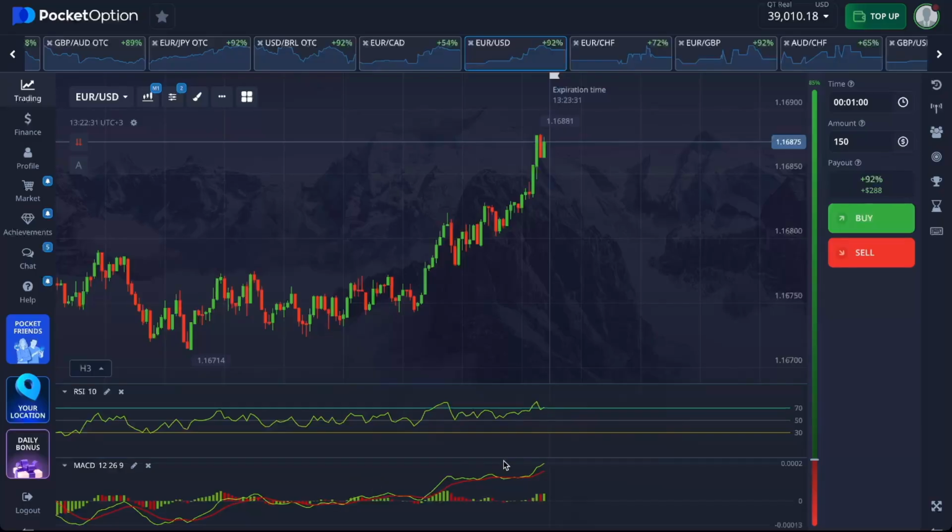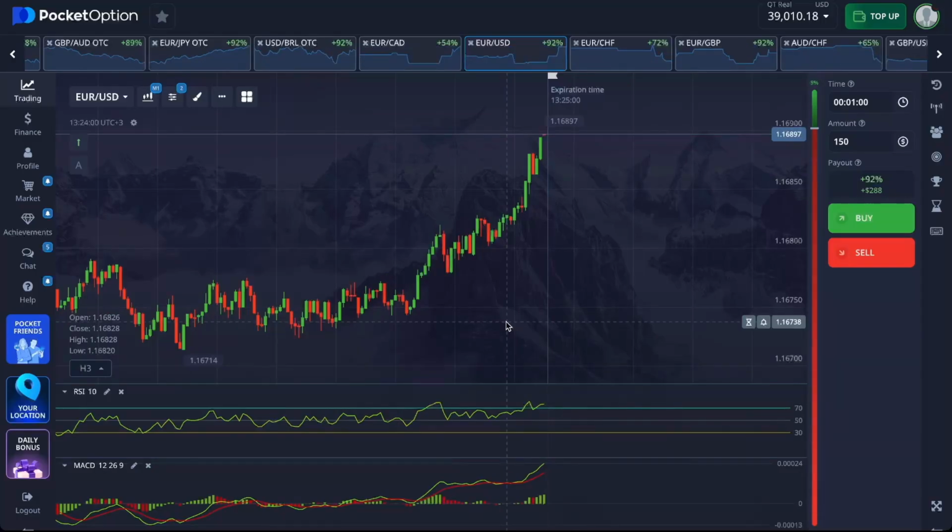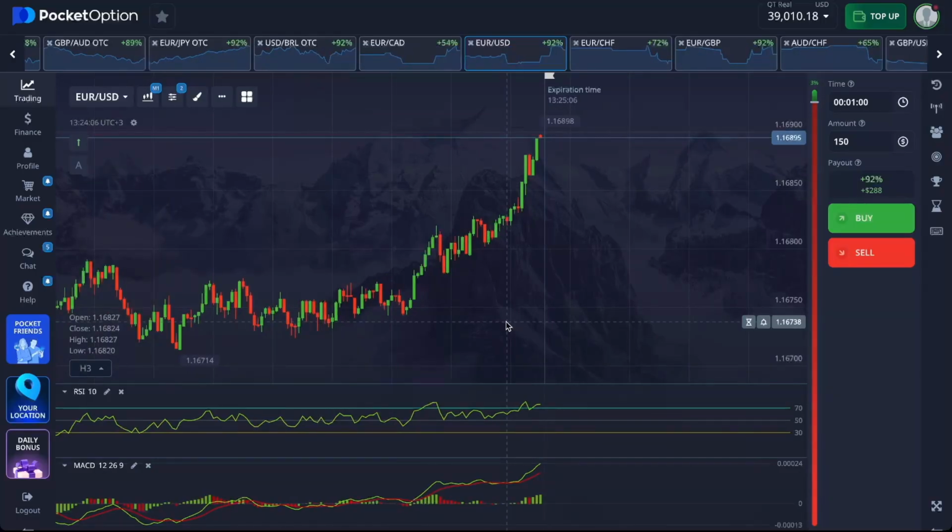There's also a histogram on this chart, which shows how strong the current impulse is. Here, friends, you can pay attention to this area. For example, in this part, we have a crossover of the green MACD line with the red signal line. And right here, we can see a strong trend on the histogram. This situation is also confirmed by the RSI, so we can trade upwards, betting on a rise. Well, I hope I explained how this works in a nutshell. Now let's move directly to trading.